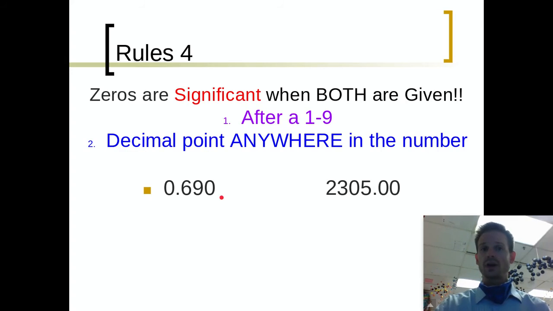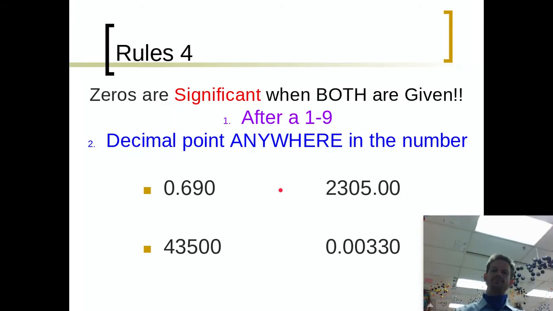So if I were to ask you how many significant figures do we have, this guy's got 3, right? 1, 2, 3. This guy over here, all right, how many significant figures does it have? We're not worried about that 0 at all because that's the sandwich. So we know for sure we have 4. So the real question is, do these 2 count? Well, are they after a 1 through 9? They are. Check. There's a 5 right there. And is there a decimal somewhere in the answer? Check. So we have check, check. So this guy would have 6 significant digits.